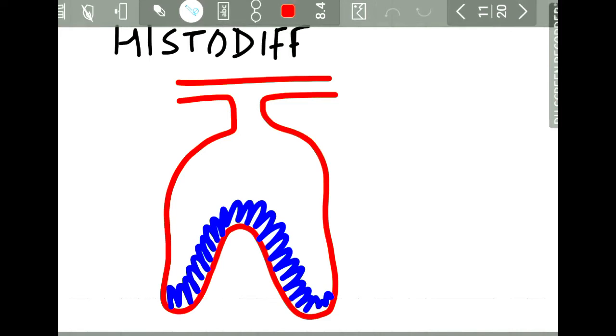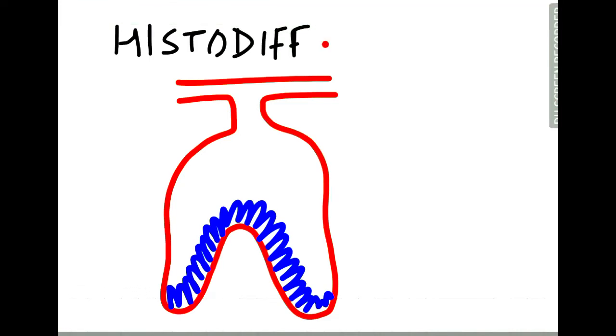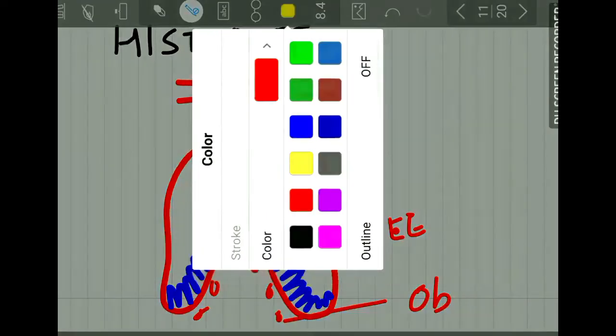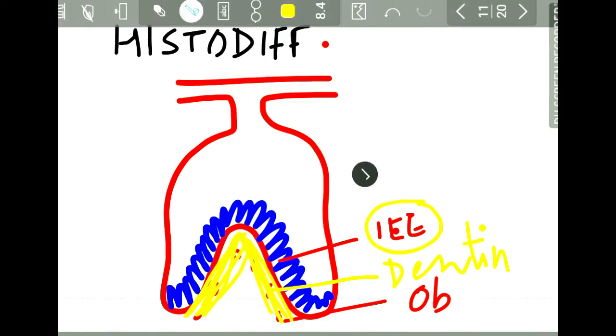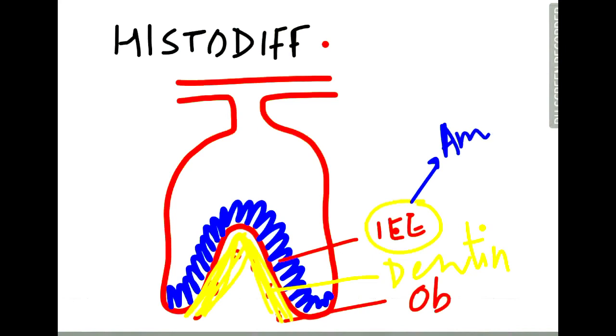Now the next step after proliferation is the histodifferentiation. So what happens in histodifferentiation is that the cells of the tooth germ undergo definite morphologic and histologic processes. For example, the inner enamel epithelium induces the dental papilla cells to form the odontoblasts. Now once these odontoblasts are formed, they begin their function of dentine deposition. These odontoblasts form the dentine. Now once this dentine is formed, under the influence of this dentine, the inner enamel epithelial cells differentiate into ameloblasts. And these ameloblasts then begin their function of deposition of enamel over the dentine.